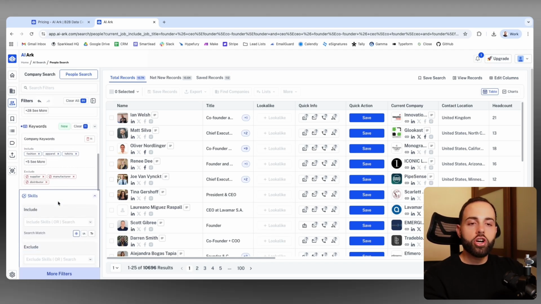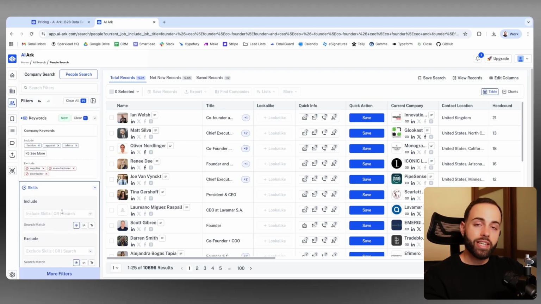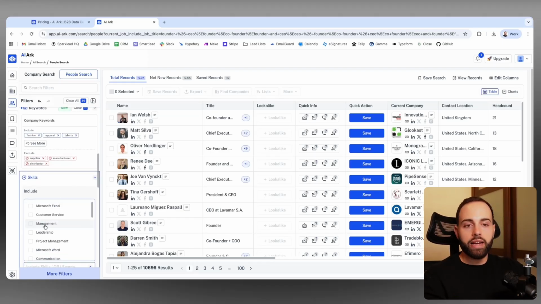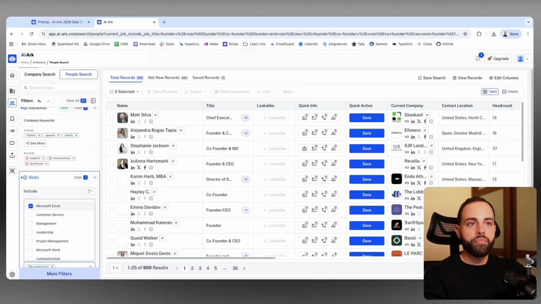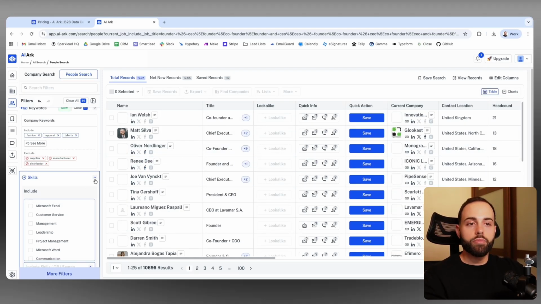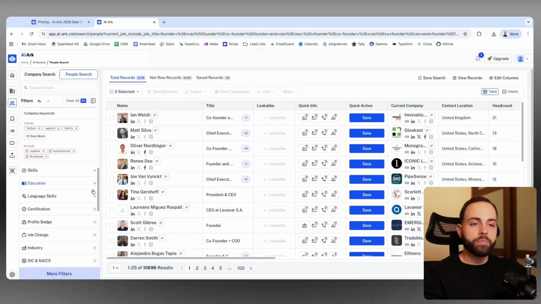Then you could go after prospects that have certain skills on their LinkedIn profile. And this is, I think, where once again, AI Arc will give you a bit of an edge over using other databases, where you can literally filter based on any piece of information that a prospect might have on their LinkedIn profile. If you want to get super niche with the prospects you're targeting, if you know that you can only go after people that have certain skills, then once again, you can see anyone that has the skill Microsoft Excel, then you can go after those people. And then every single person in this list has this skill on their LinkedIn profile. We're not going to do that for this specific lead list.